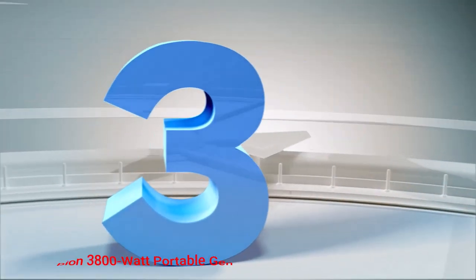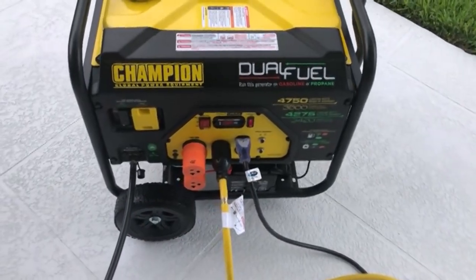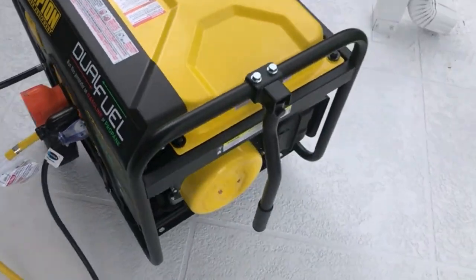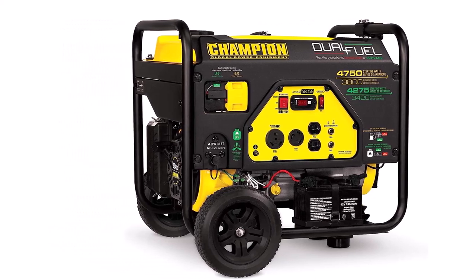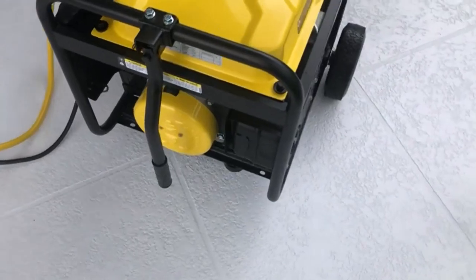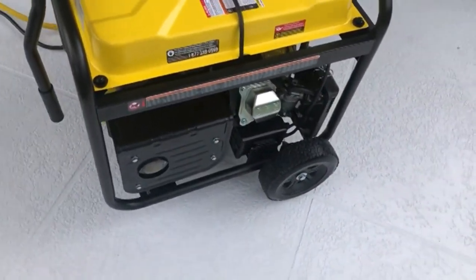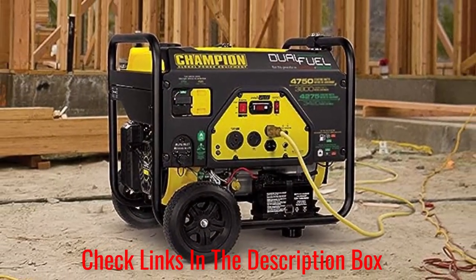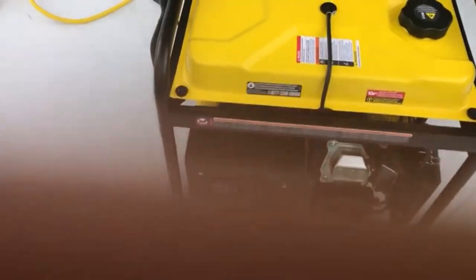Number 3: Champion 3800W Portable Generator. Champion's 3800W Portable Generator for camper trailers offers 3800 watts of pure power to ensure all your devices run smoothly. You can attribute its high wattage to its 224cc engine, which features some rather useful aspects. One of these is its toggle switch, which makes operating this generator an absolute breeze. This provides more choice than most other models, giving the user an option about what kind of fuel they want to use, rather than being stuck with one or the other.